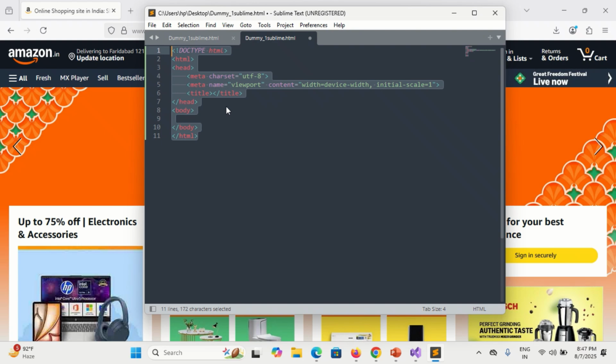You don't need to worry about what rules HTML is following or what you need to do here. In this case, they have also mentioned these basics. The meta charset they have fixed to UTF-8, which is universal. I'll explain slowly for sure what these things are. The content width they have mentioned here, we can change accordingly. Initial scale they have mentioned as 1, yes, of course we can change it.